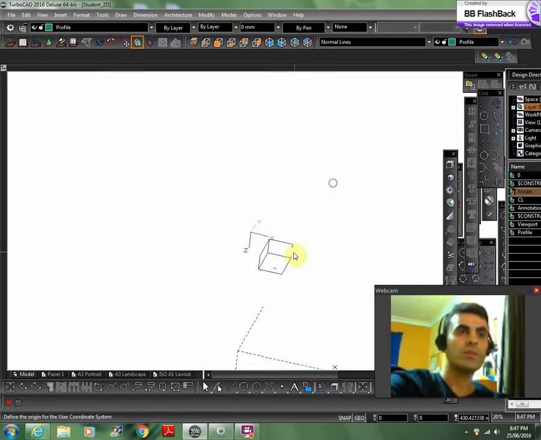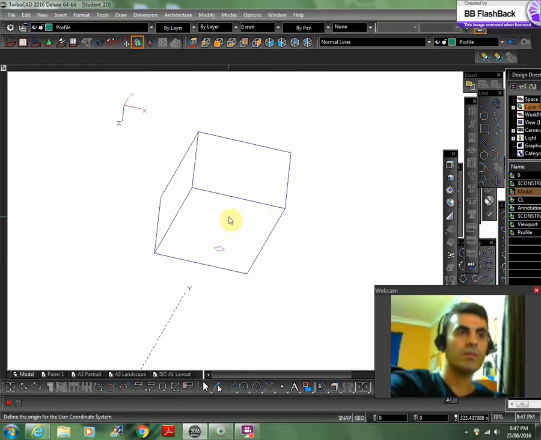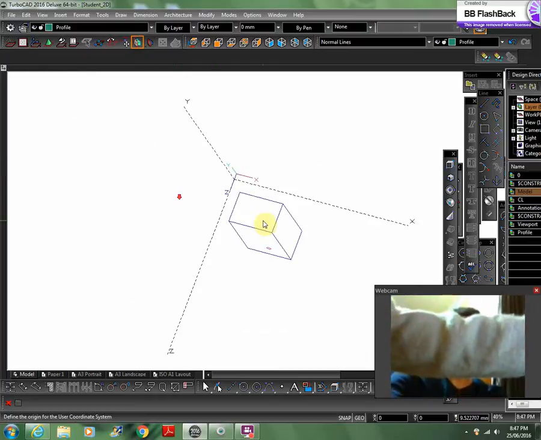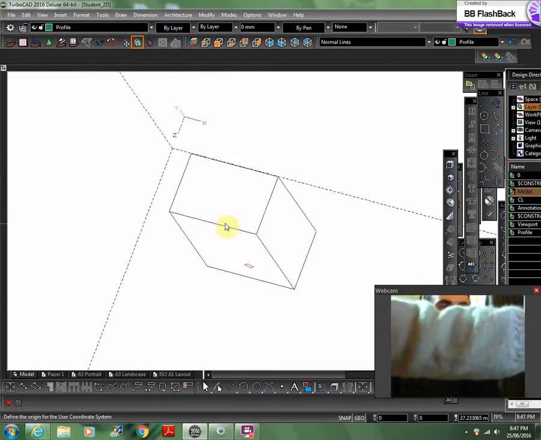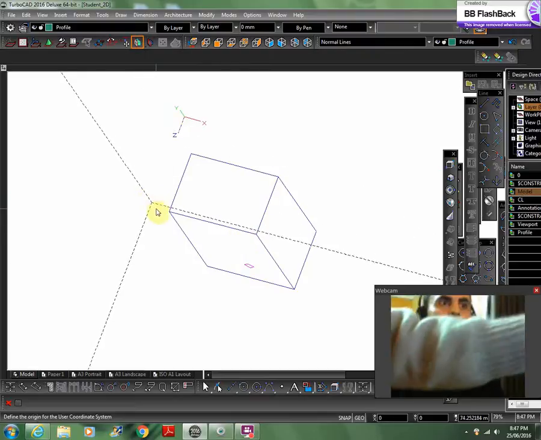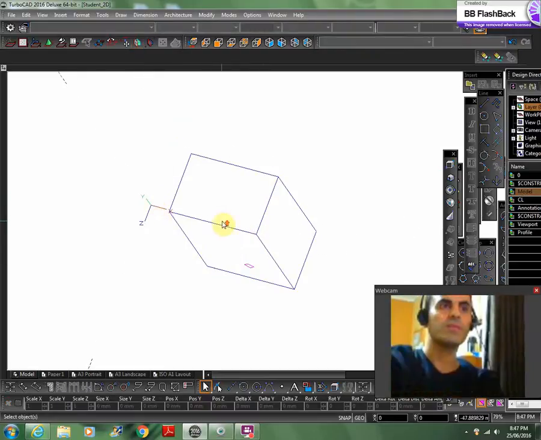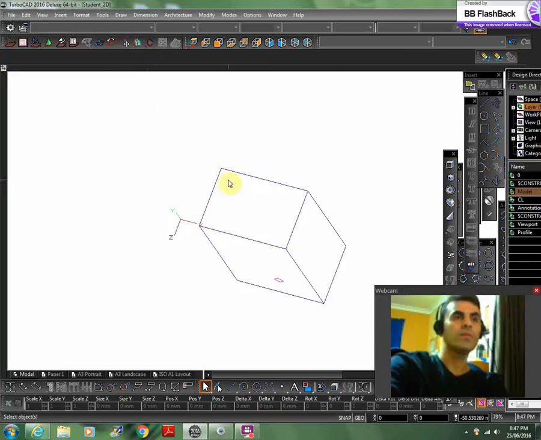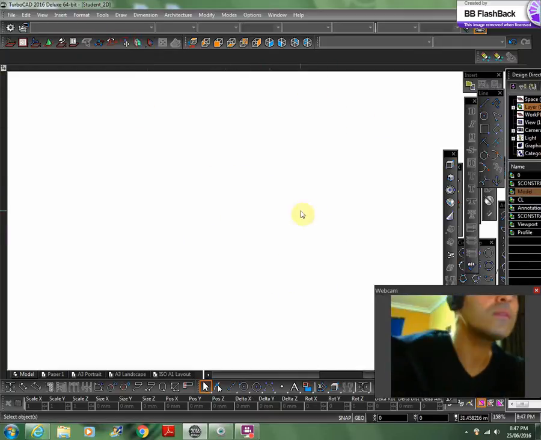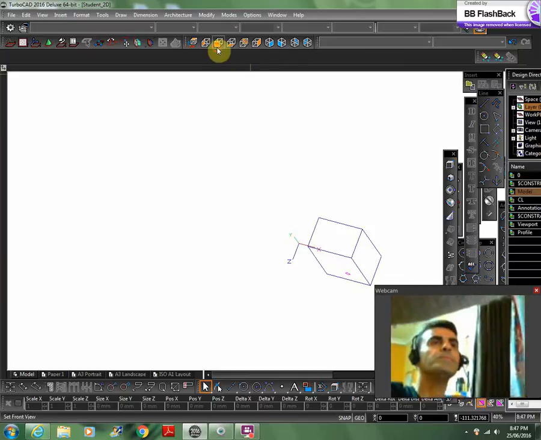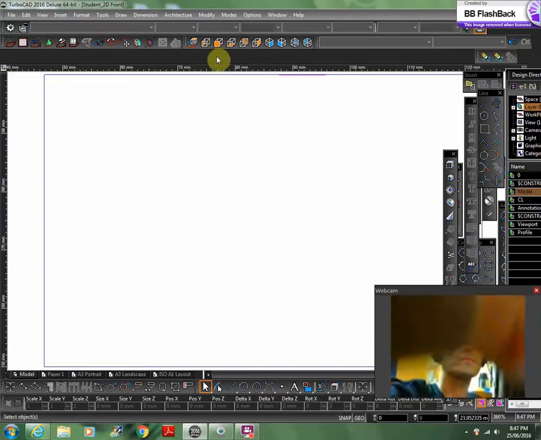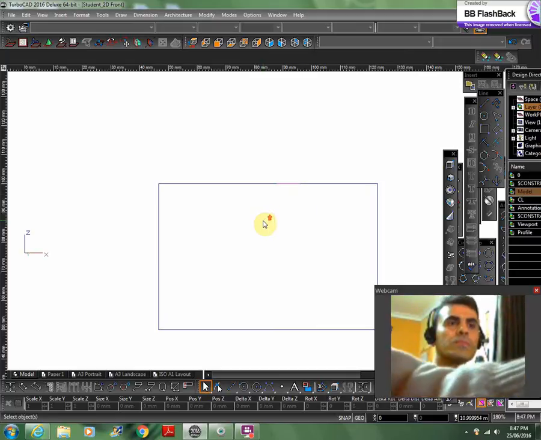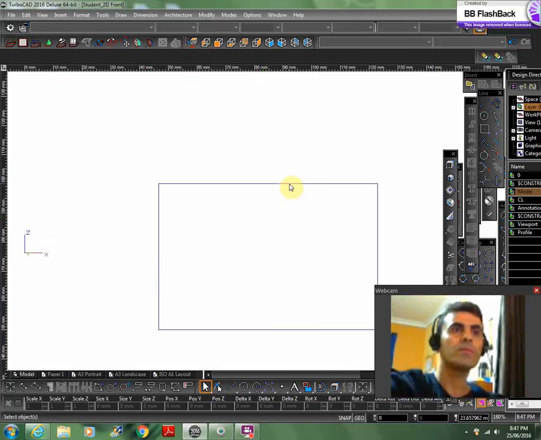Now where can you put it? I will use this one here. I don't know why it doesn't work. You want to put it on the top? Here, put it on this corner. Maybe your snaps are not good. Did you make your snaps better? No, it doesn't stick there. Okay, move it again. Use this work plane. So bring it and see how it looks. It's not on the correct side.